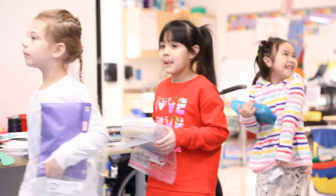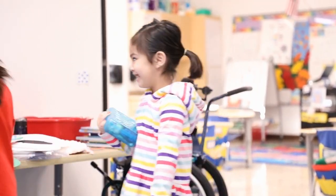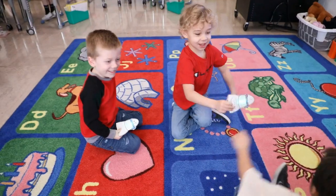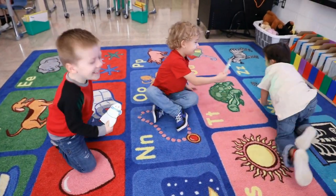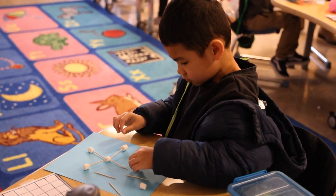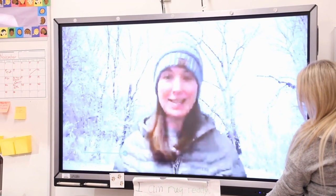Today is STEAM Day. We decided to do an activity with all the kindergartners — a STEAM activity — and we have this large open concept in our school. We decided what better way than to let the kids work together, learn, and have fun. The kindergarten STEAM Day was developed by Barrett Hannon, the school's technology integration specialist.